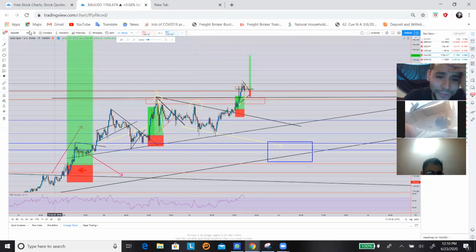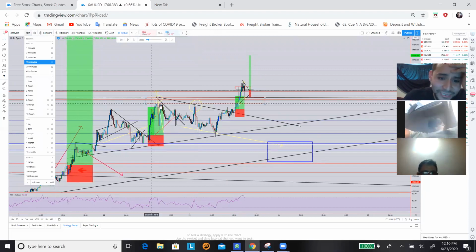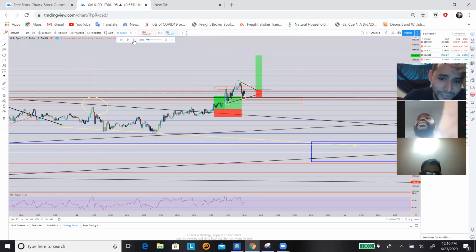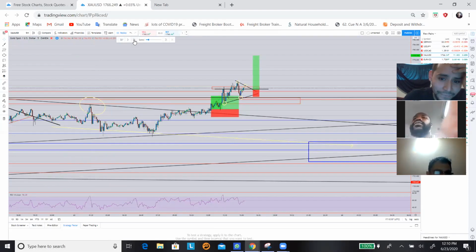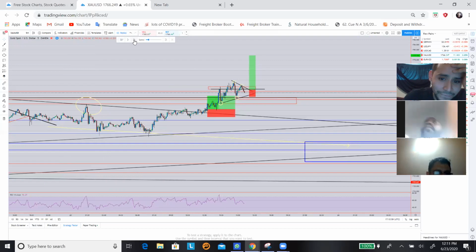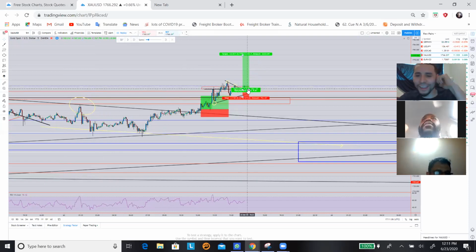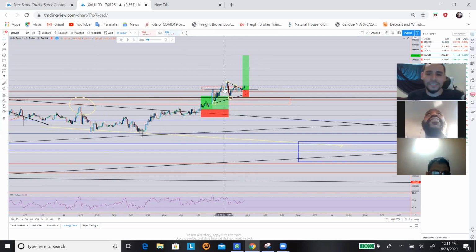Because if you look at the lower time frame, you're retesting this now. This area that it just broke, boom, right here. Big rejection off of here. Look at the 5 minute. We're forming a what? Another breakout. Okay, I took another trade right here. I'm still on it. I don't know how it's doing. I haven't even looked at it. Hopefully it's a win. Let's see where it's at.